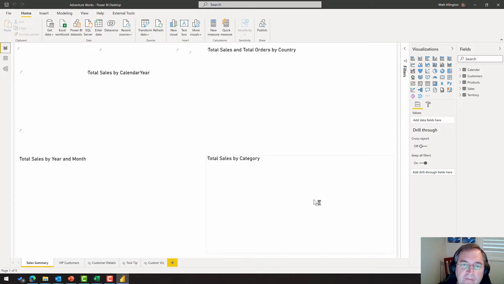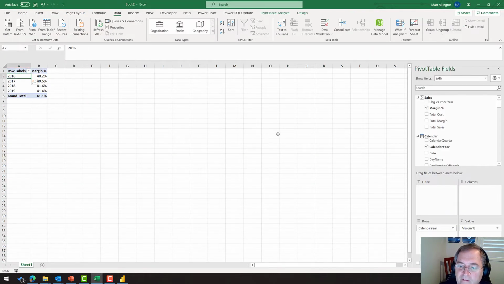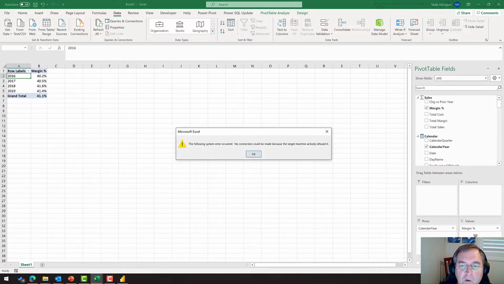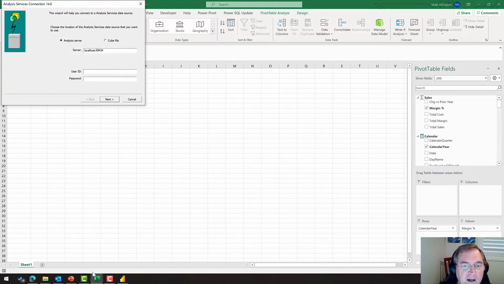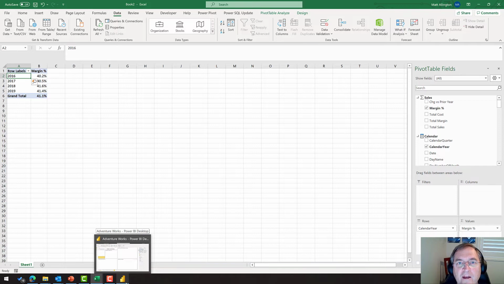Okay, so now that I have that Power BI Desktop file open, if I come back and try to interact with my pivot table, I still get an error. So what's going on? Well, the issue is that every time you start Power BI Desktop on your PC, it launches at a new location. So there's a new port number that is randomly assigned to Power BI Desktop running on your PC. So it's not as simple as just opening up a new instance of Power BI Desktop with the same backend file and expecting that this local version of Analyse in Excel will work.